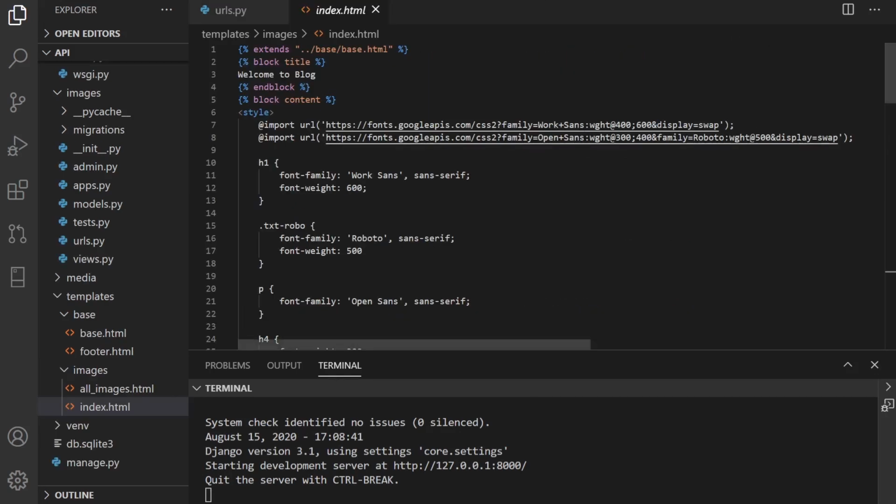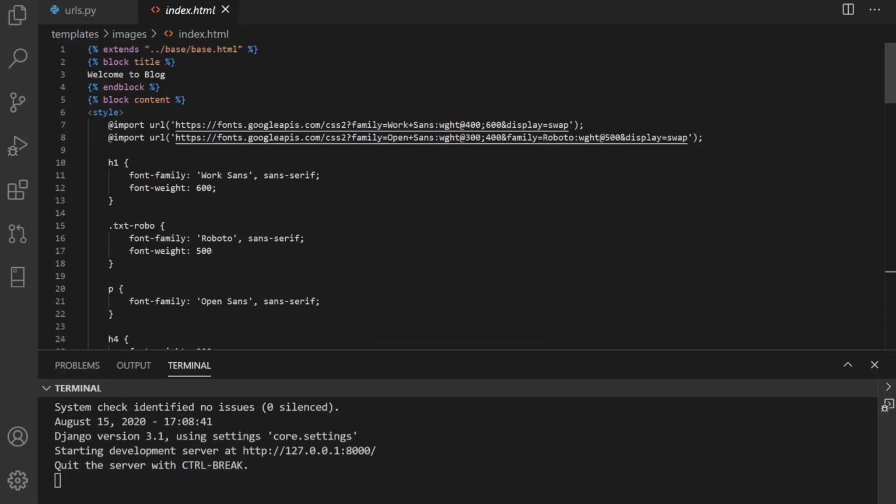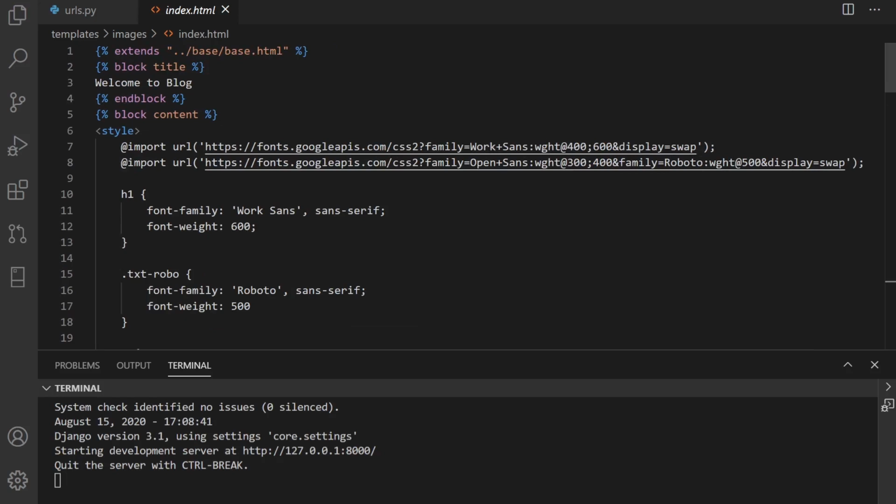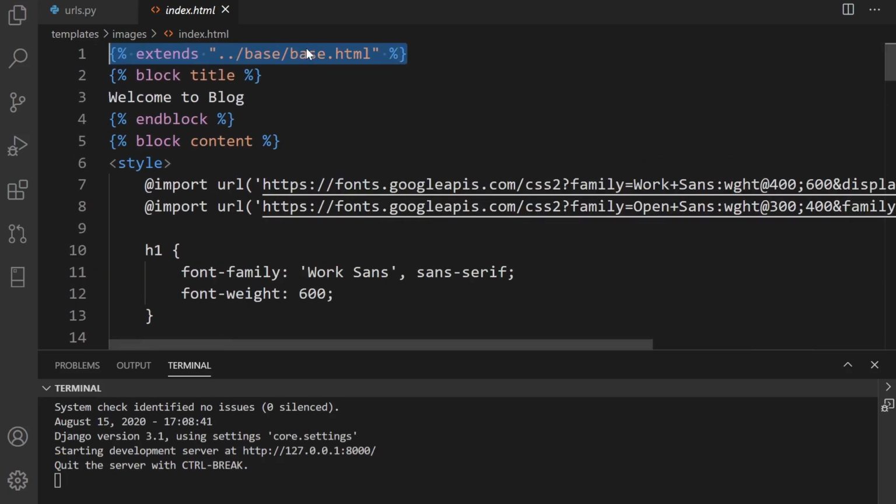Okay, so then we come to the index page of the images. This is our main home page, and you might imagine there's quite a bit of code here. Just very briefly then, you can see that we're extending the base. This is the base file that we created, and you can see that we're updating the block title of the base utilizing this. So welcome to the blog. We can obviously change that to welcome to the API service. Okay, so we've got that in place.